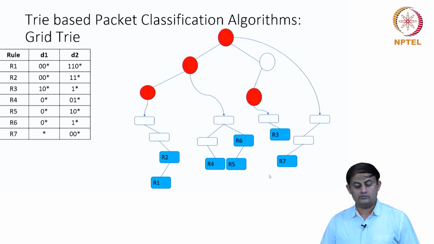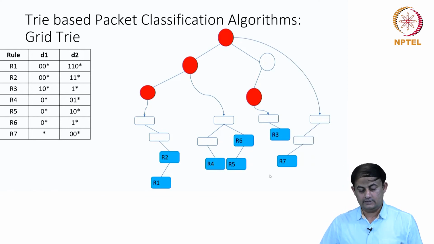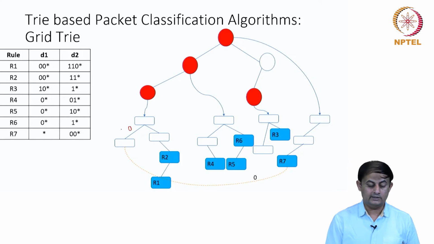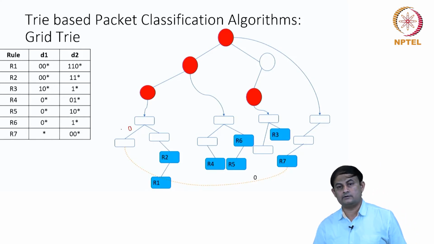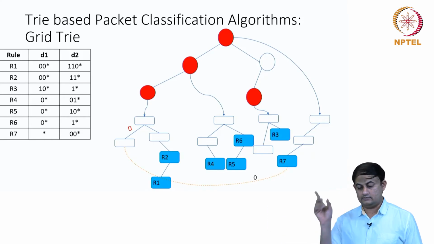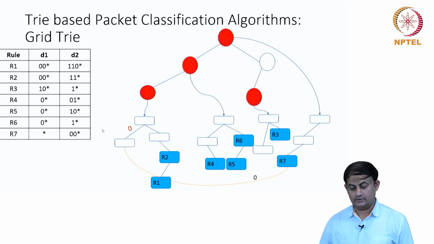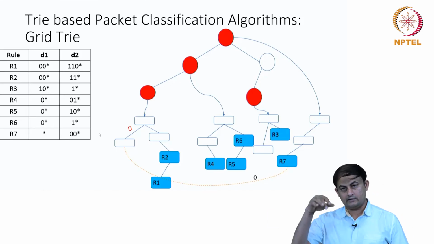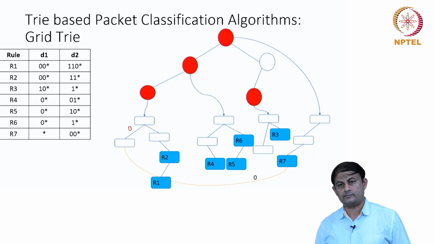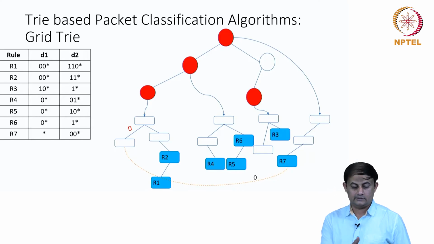So it's done. Now I'm going to add the links which are missing or were replicated in the previous case. So from this node, remember only the last level nodes are actually pointing to the node, because I can read only one input symbol using the traversing that particular length. So if there are intermediate nodes, they need to be still replicated in the grid structure. That is what is done here.